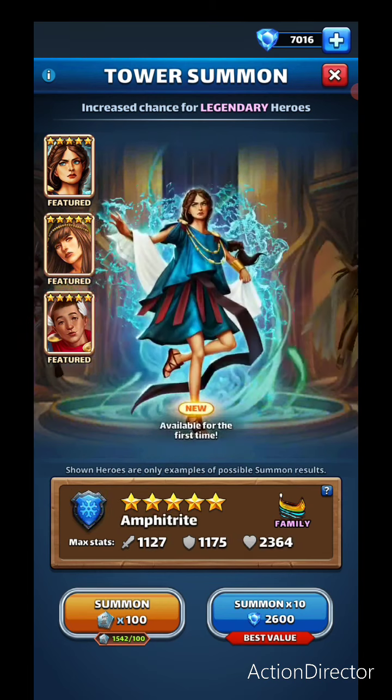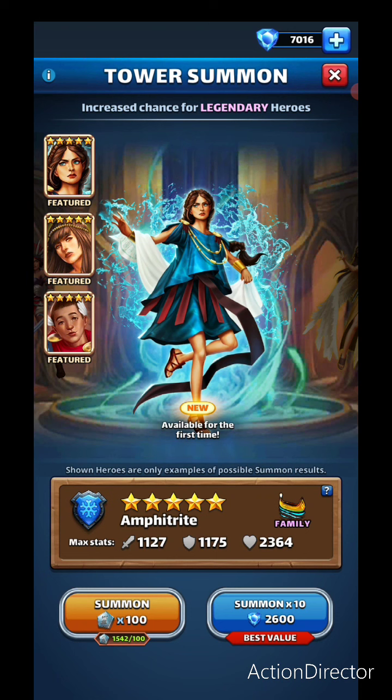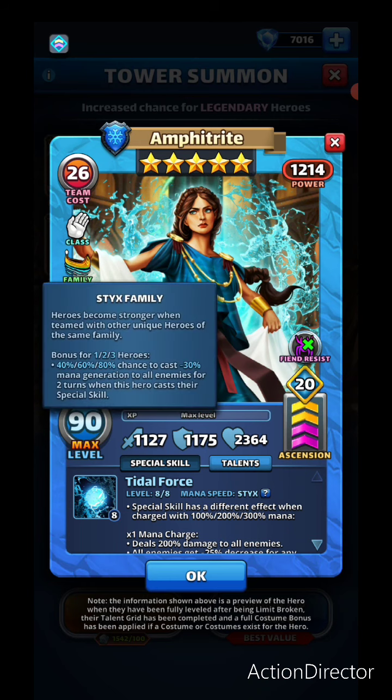So Amphitrite is the latest and also the last of the Styx heroes that were featured in the beta, and has finally made its way into the actual game, publicly released. So let's have a look at her. Amphitrite is a 5-star blue monk with the Styx family. They become stronger when teamed with other unique heroes of the same family.